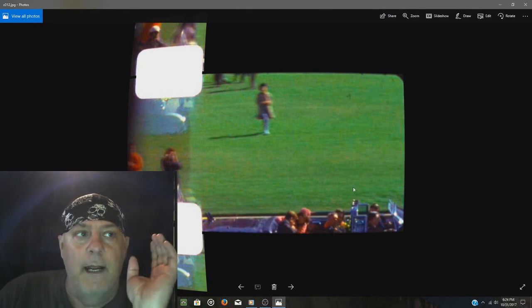Now we're going to go to the next frame, which is frame 313, when the shot was fired. What I want you to do is look down here behind me, where my cursor is, between frames 312 and 313. I'm going to go back and forth. Keep an eye on the driver's hands, then the driver's head, and then the passenger's head right here. We're going to see there's no motion in between for him to bring up a hand real quick and take a shot. Because you've got to remember one thing.